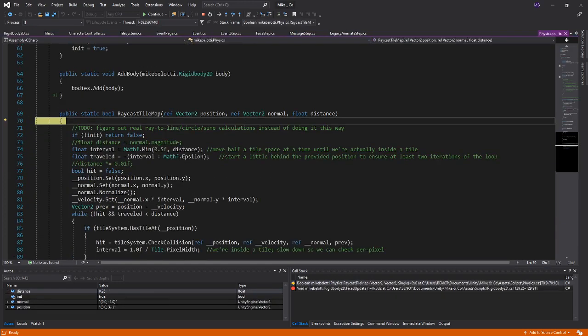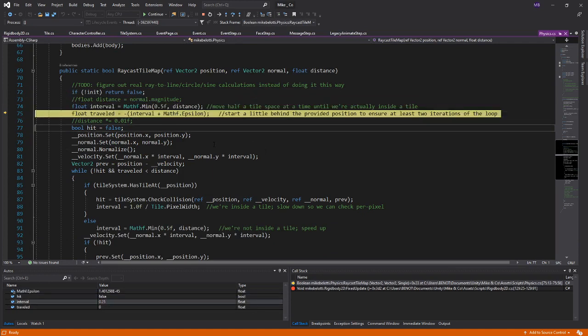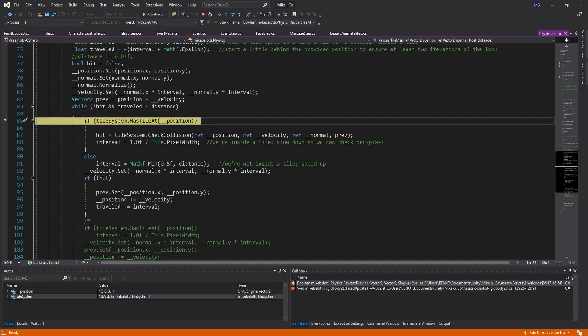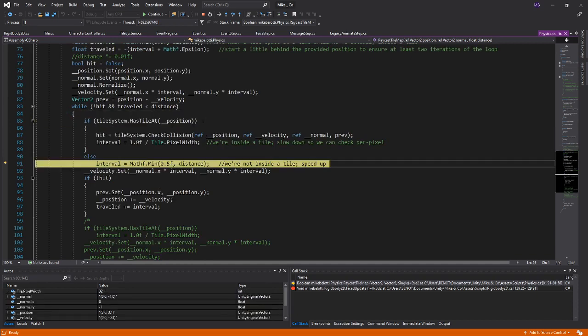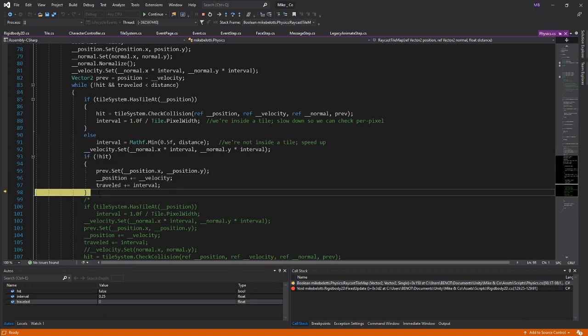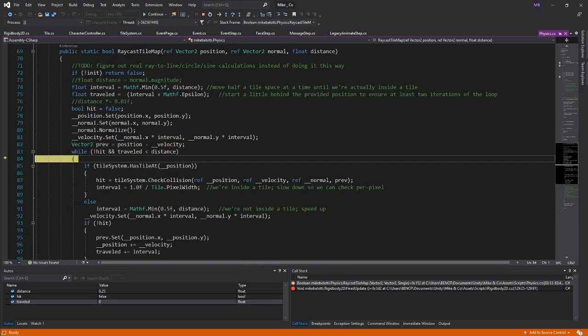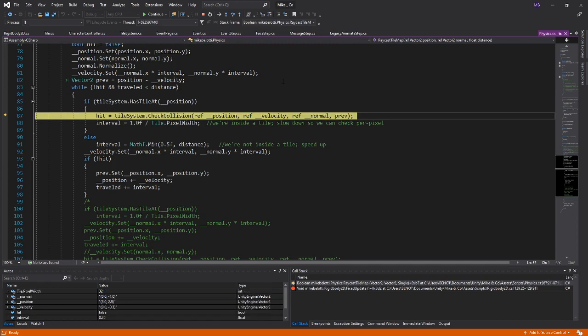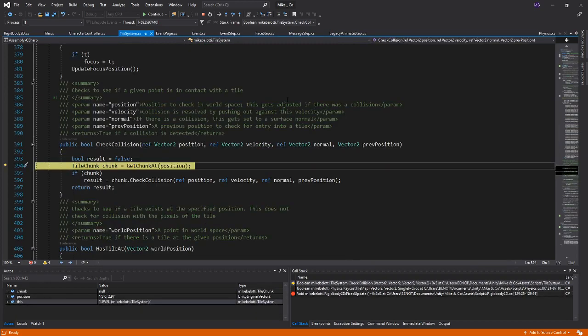If we go in and take a look... We do have a tile. We don't? Oh, because we start above the tile. Yeah. Okay. So yes, we do have a tile there. Let's go even further in.